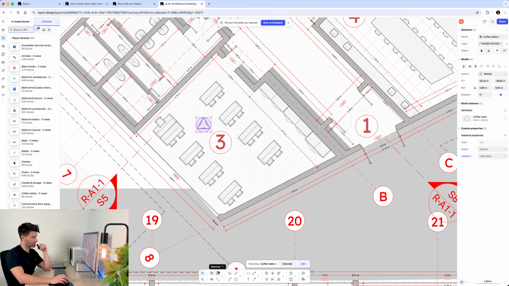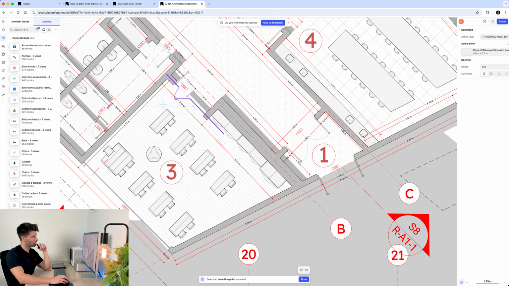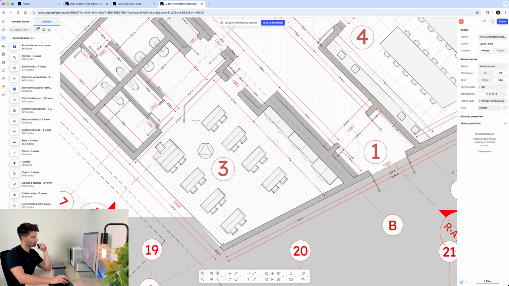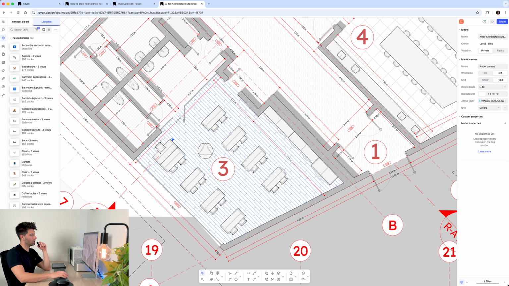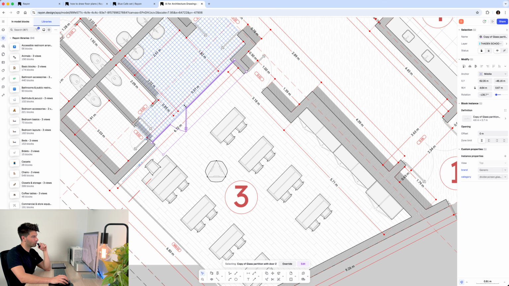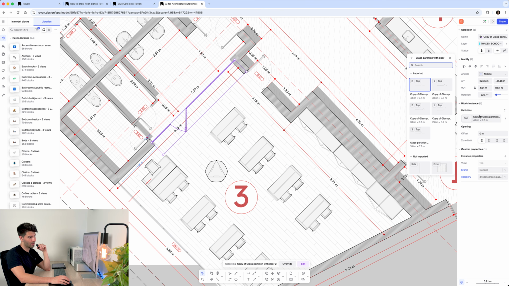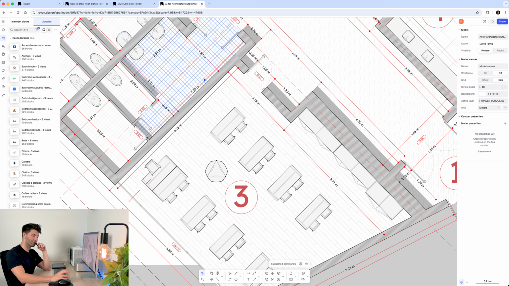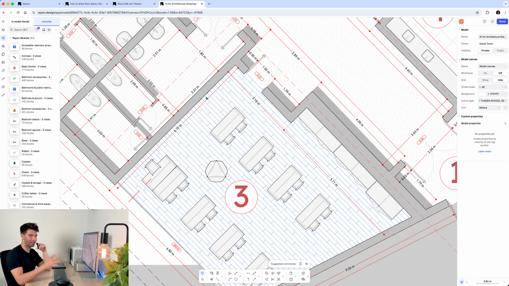If we wanted a door, for instance, then we come down to the bottom to openings, pick an insertion point, that one over there, click, show the opening direction, and finished. It will automatically cut our walls to create that door block, which of course we can change on the right hand side, go through any of the options in our library, or we can just delete it because having a glass door into a toilet is a little bit awkward.